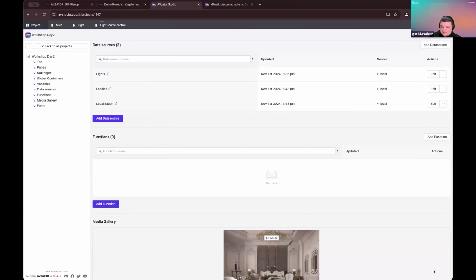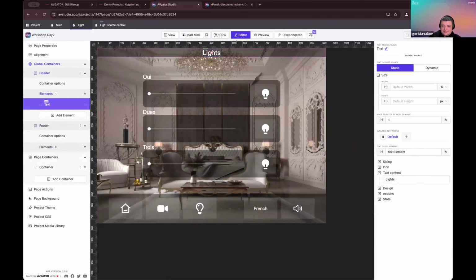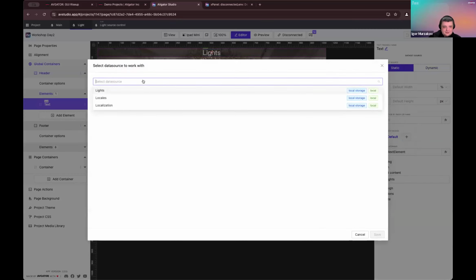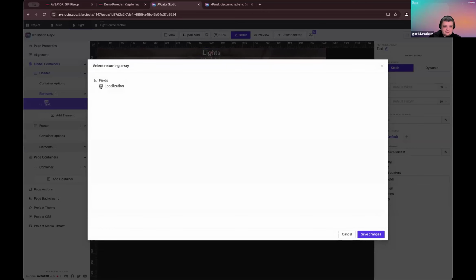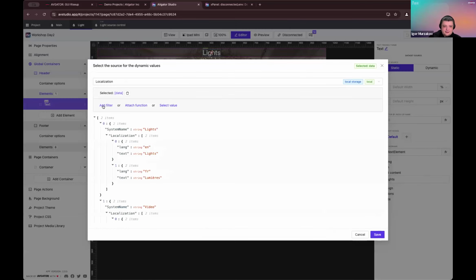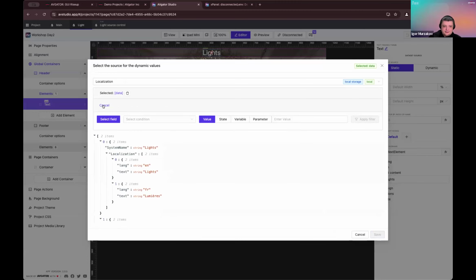And now we're going to save this data source and go back to the light page. And we should make this little text dynamic. I will select localization, sorry. And I will select value, our data array, and I add a filter to this array.